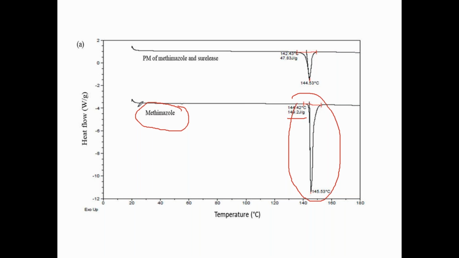Let's not worry about all that. This is a drug, they have done the DSC separately, and again they have done the DSC separately for the physical mixture. PM stands for physical mixture of the drug with some excipient. Don't worry what that excipient is. And look at the peak now. Compare the peak. This is the drug excipient peak and this is the pure drug peak. Do you see any change?